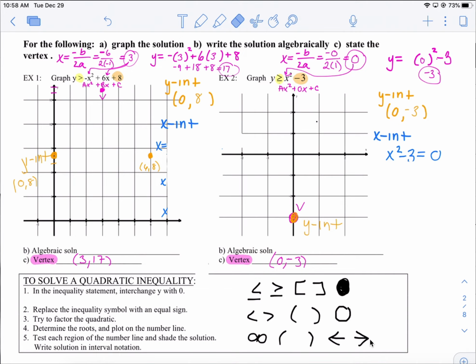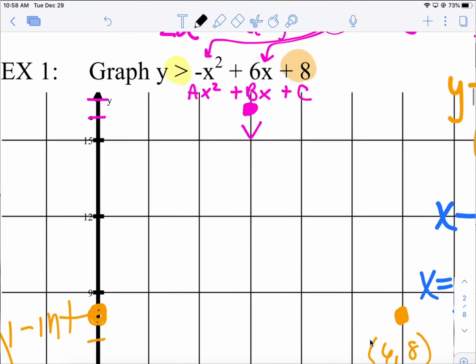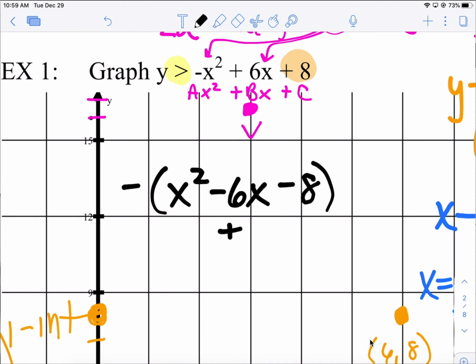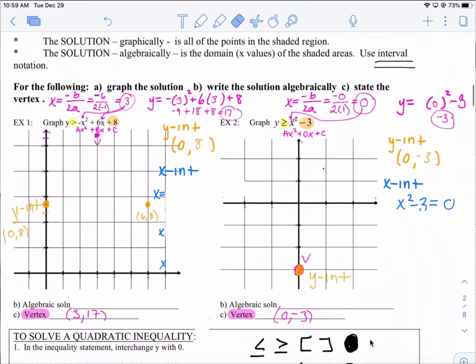On this first problem, if I was going to try to factor it, again, don't write this down, I just want to show you really quick. If I was going to try to take this, I would say, is there a GCF? Yes. I'm going to take that negative out from the x squared. That turns me into a -6x and a -8. Now, is there any way to add up to a -6 and multiply to make a -8? You're probably thinking -2 and a -4 would work, right? But 2 negatives here would make a +8, and that's not what we want. If only one of them can be negative, like a -2 plus 4 or a -4 plus 2, now we don't get the 6. So because this is not factorable, we had to use a different method.